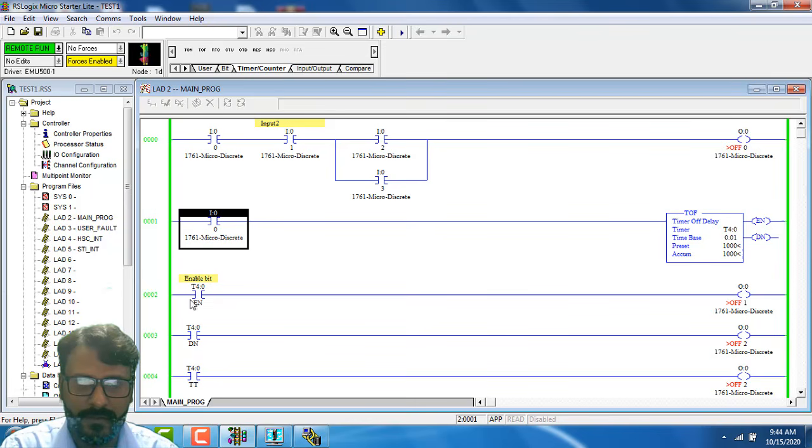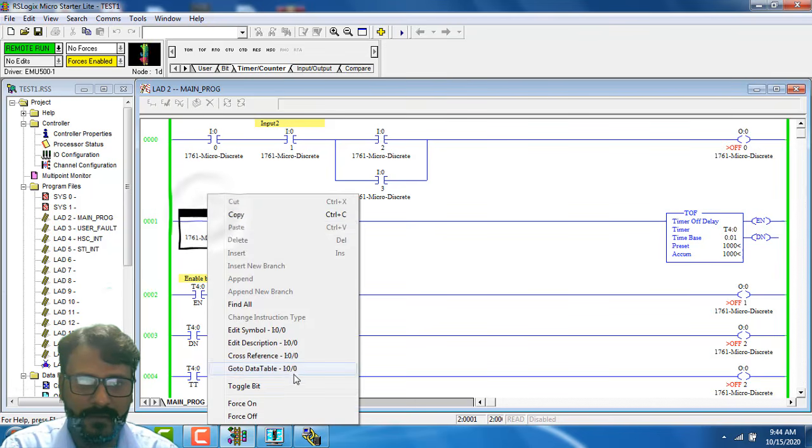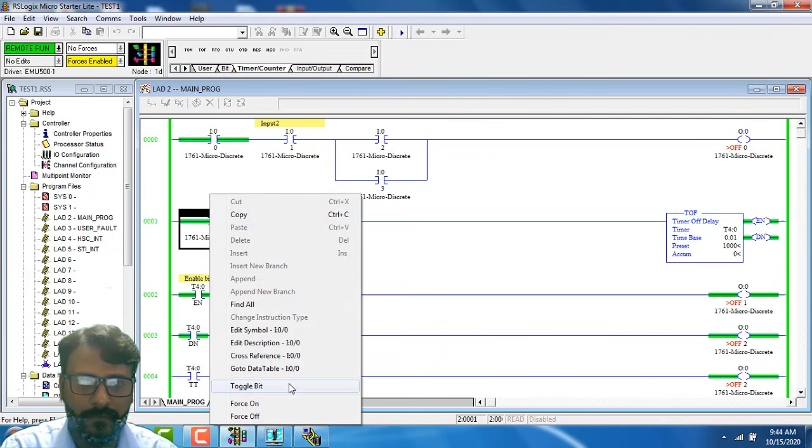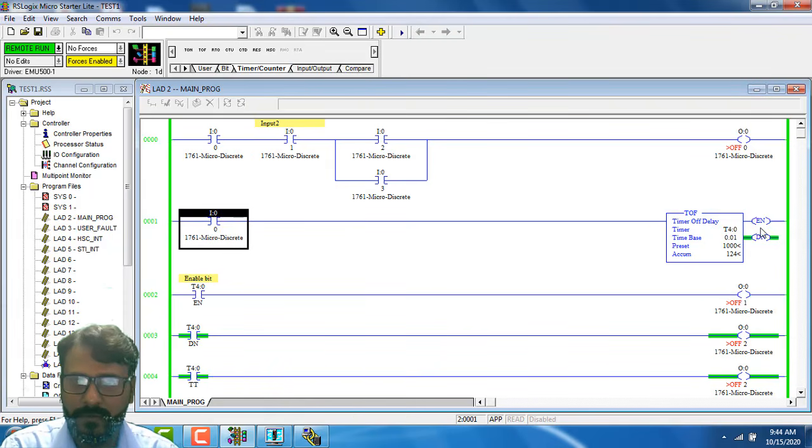Okay, again you can see when I on this one, timer will not start, and I will off the toggle bit, you can see now timer will start to work because it's a timer off. When your input will be off, then this timer will start to work, and your 3 bits will work according to your timer off.